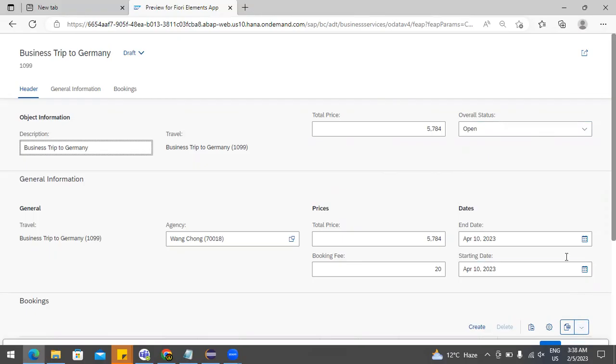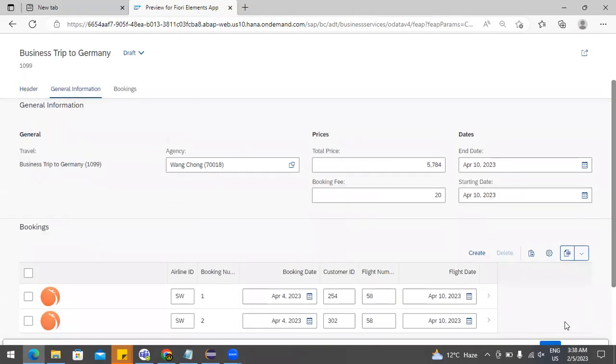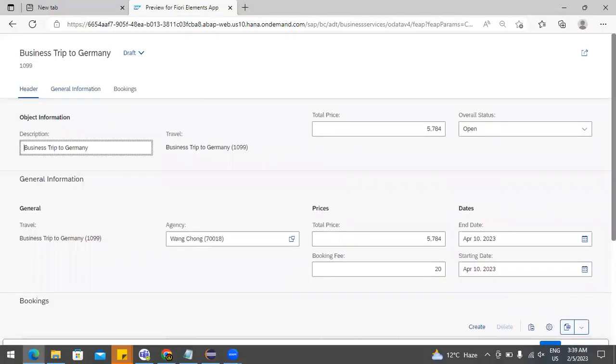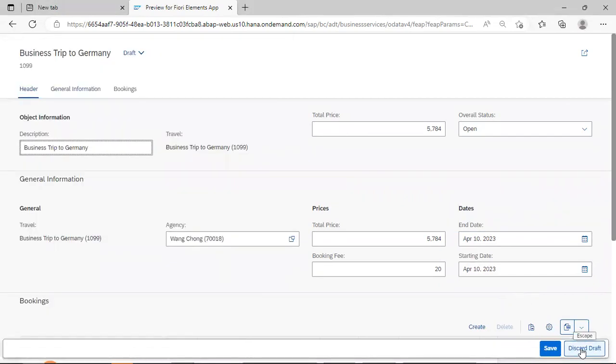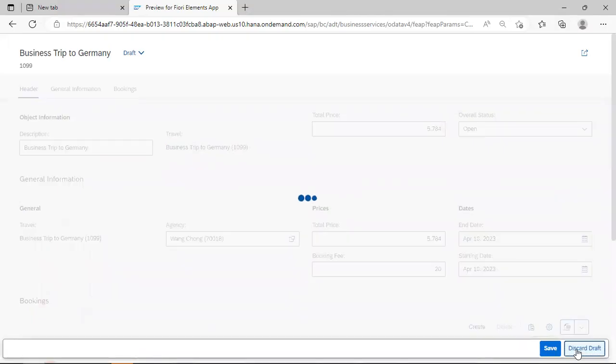So this particular record is coming in the same state in edit mode, because you have forgot to update this particular entry. Here you can do two options. Either you can save the entry or you can discard the draft. As of now I am discarding this draft.